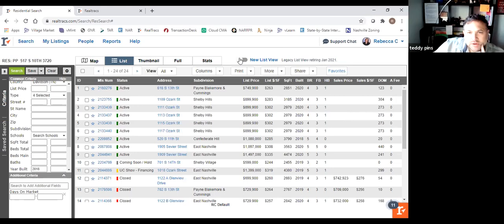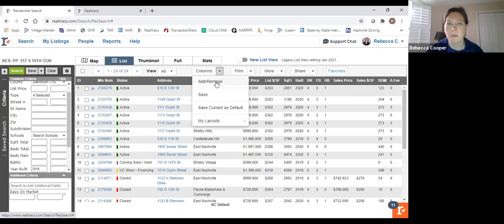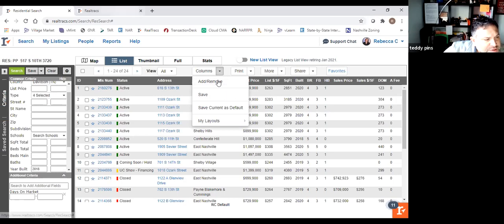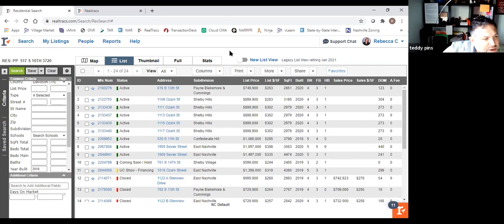So Rebecca, I'd like you to drop down onto your columns search, please. Columns drop down. Yep. Rebecca's using a custom layout right there. Are you not? I am. Okay. And the reason is your layout will not show sales price per foot. That is not common. Rebecca, will you roll over that to show people? Sorry, you want to see the ones I have selected? No, in the CMA, you'll see right next to the sales price, a sales dollar per square foot. Go back to your search screen, please. Thank you. Next to the sales price in that column there, you'll see that sales dollar per square foot.